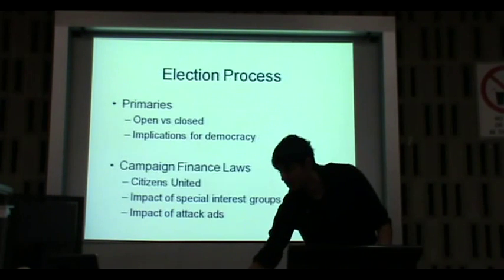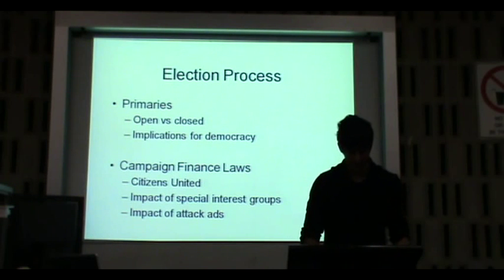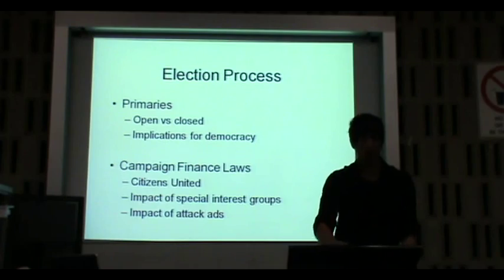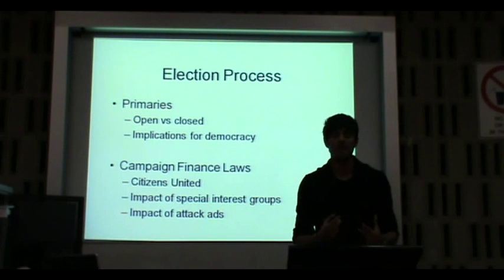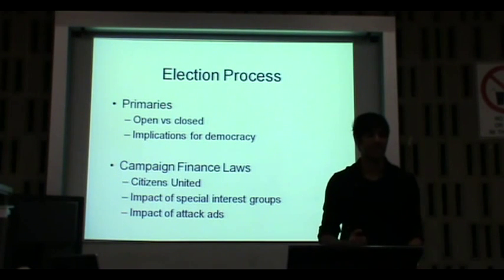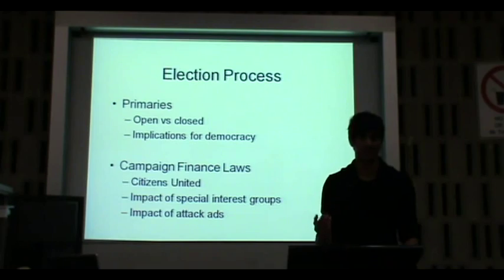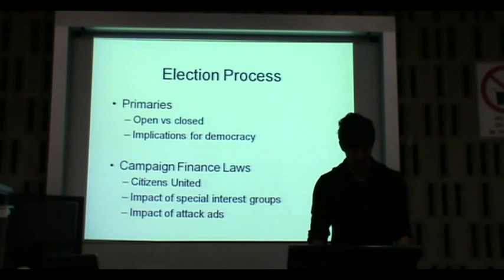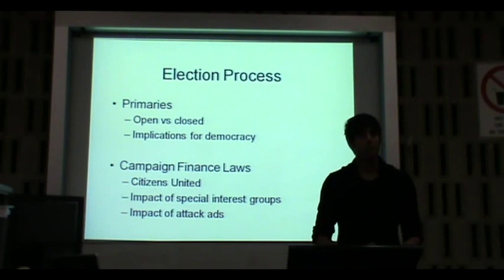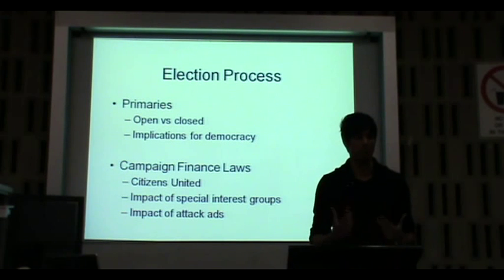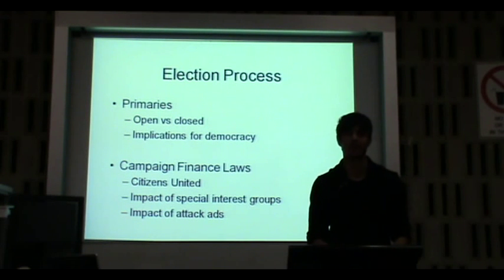Okay, so let's go through the second last thing, the election process. Okay, so we've talked very briefly about primaries, which is basically voters having the capacity to directly select candidates for election. So Democratic voters can select who will be the Democratic nominee for president, and Republican voters have the same capacity to do that. Okay, so what's the state of primaries in the US at the moment, just to give this some contextual weight? Does anyone know?